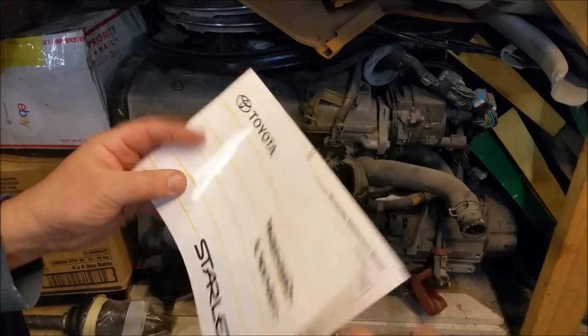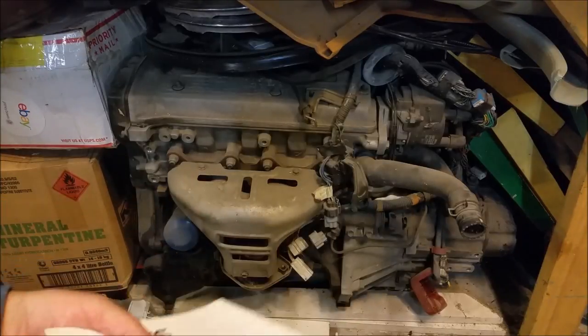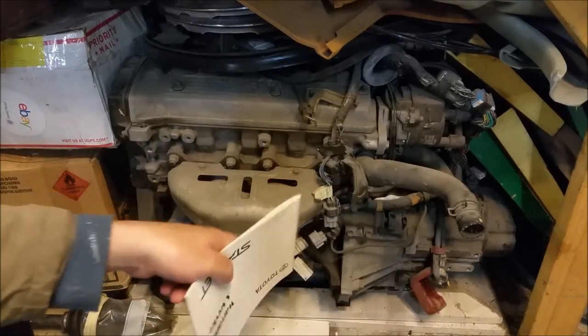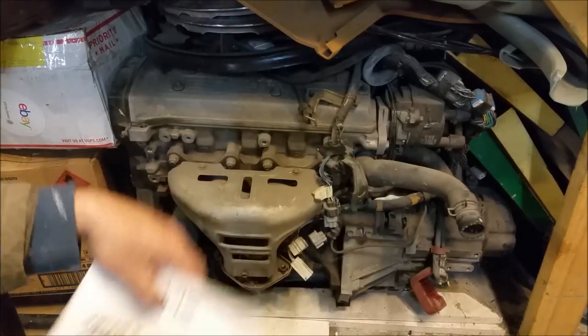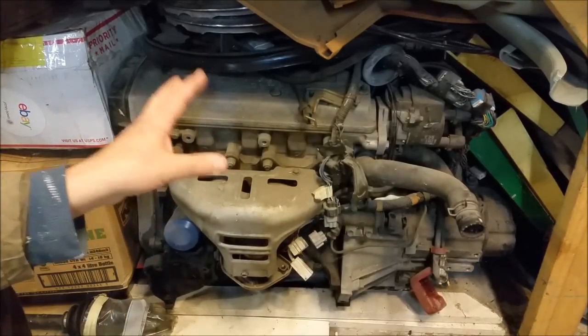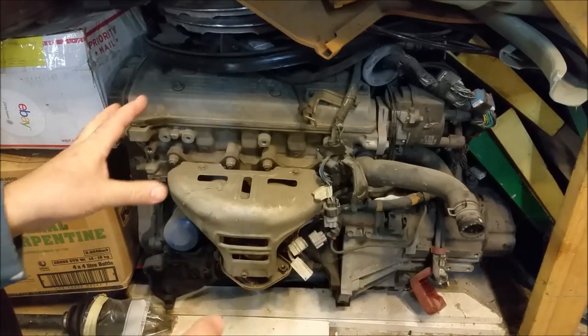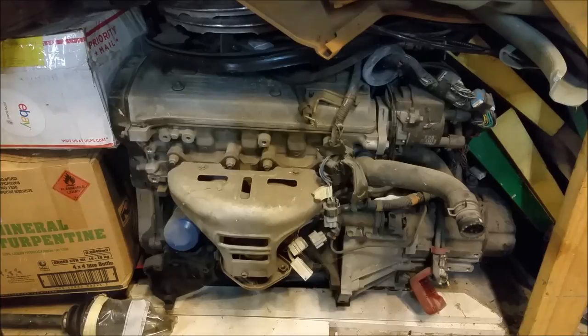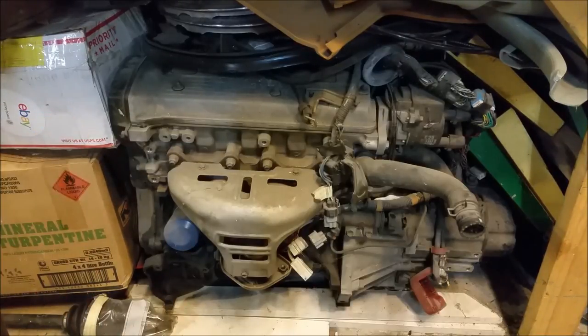So it's the fact the front end has to be pulled apart in the car and the gearbox replaced, or at least removed, to replace the clutch. It's probably easier just to drop the whole lot through the bottom and stick this engine in, because I reckon this is a cracker, this one. This is one that I know well. So I need to get this out while removing stuff. There's all sorts of junk around here that I need to remove. And of course, while I've got everything out, I'll pop this in the trailer as well.